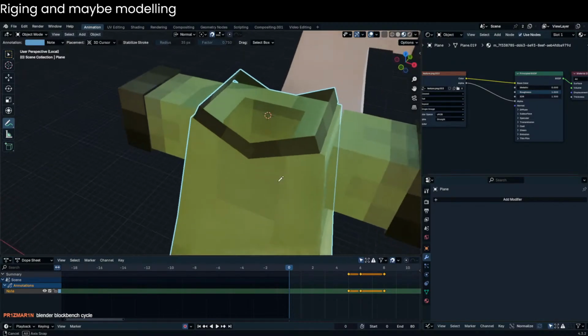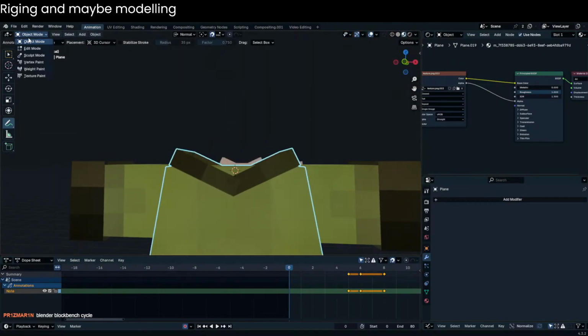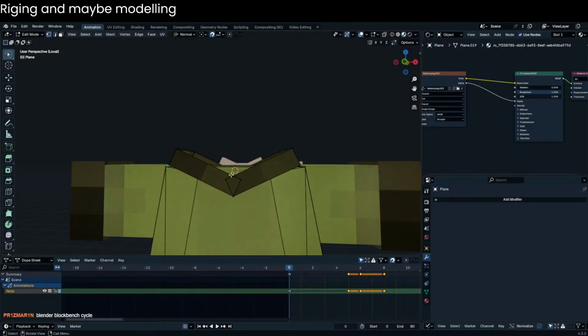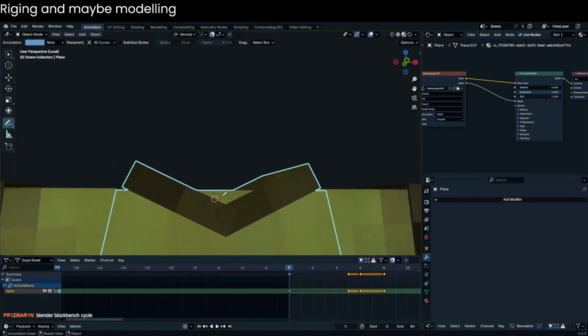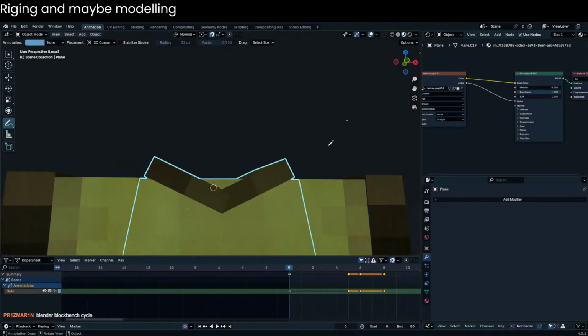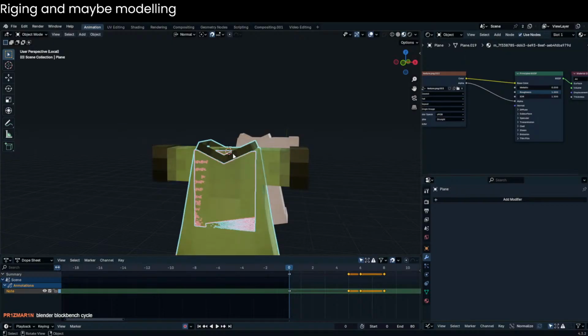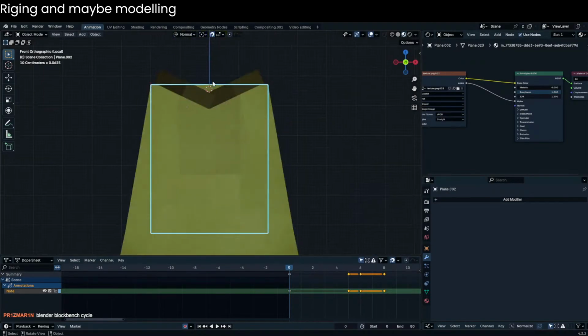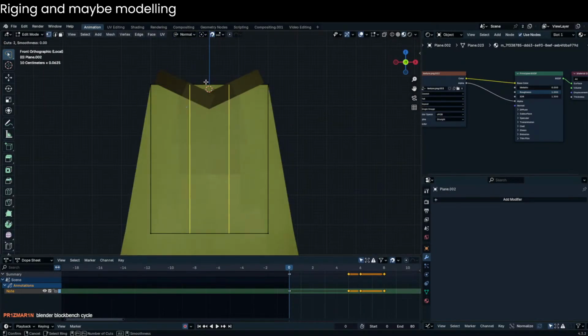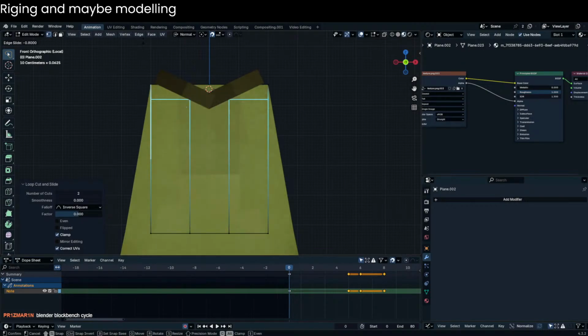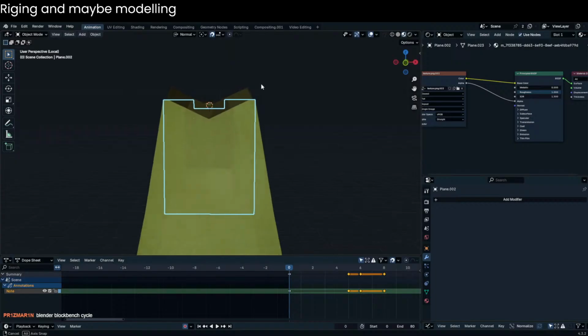Blender Blockbench cycle, indeed. You go in, you go out, you go in, you go out, and then for anything extra. So this is still, this is not supposed to be there, and this is just the annoying part. If you don't have enough pixels, you're just gonna have to deal with it. And the way I deal with it is I just take this specifically, right? So I'm gonna separate it, and I'm gonna work with this only. I'm going to do this, and then I'm gonna do this. This is my fix, but there's probably easier, better fixes than this. I just delete it. Boom.